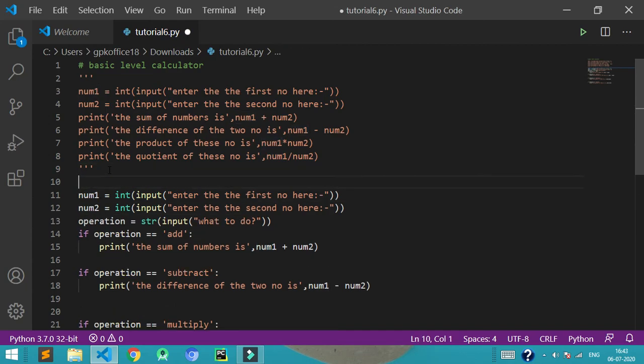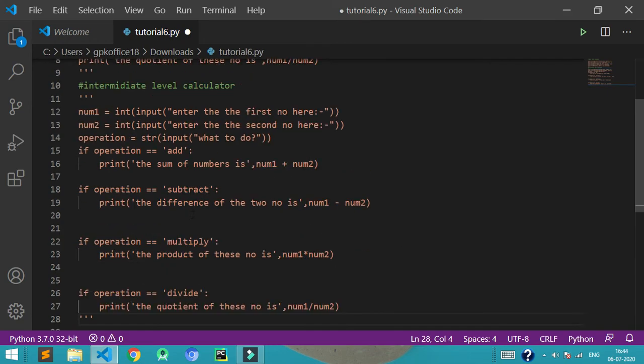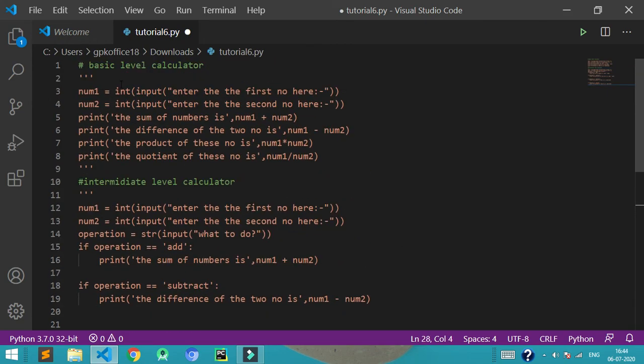I'll just put the code in the description box in raw form. You can use it, and make sure to hide the comments. You can hide the comments by deleting this, and this one. Okay, this one, the hash and the triple quotes. So let me hash this one also. So I've commented out all the code, and this will be in the description.